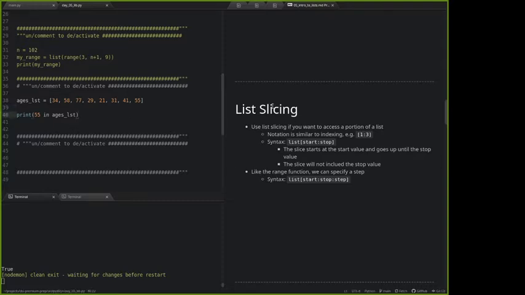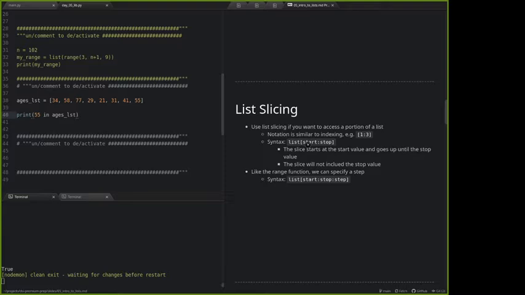Okay, so list slicing. This gets into indexing. This is like using indexing to give a portion of the list back.